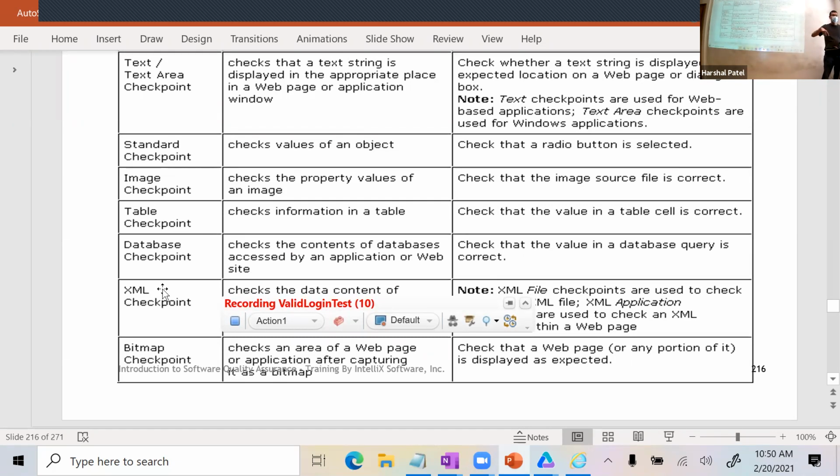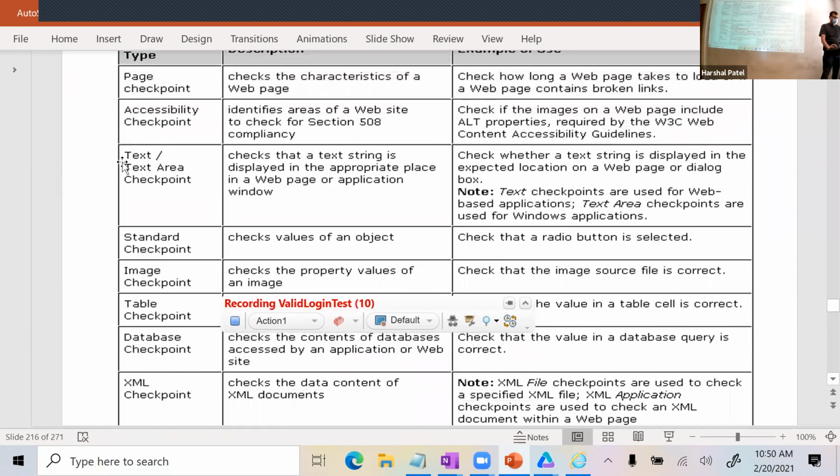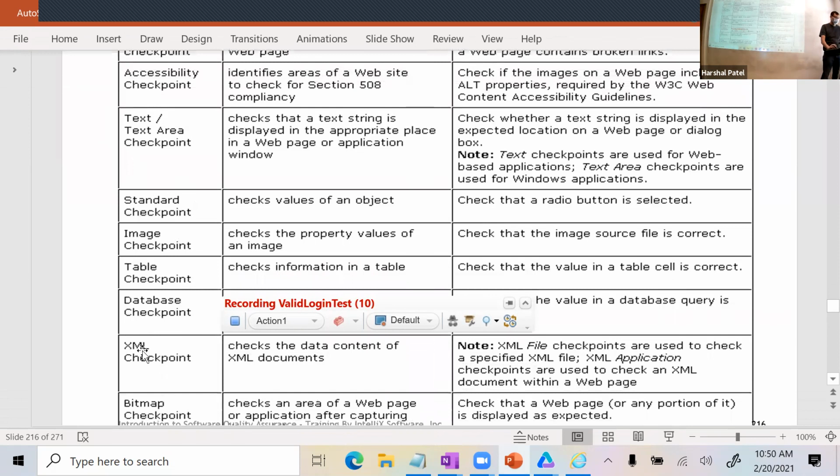You can scan the file and see if the value is the same as whatever was expected, and so forth. But as I said, the text and standard checkpoints are the most common ones. You will use them 99% of the time. For special scenarios, you will use XML or database or whatever other one.